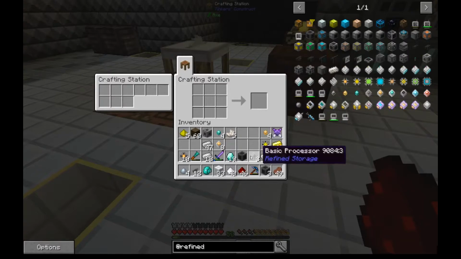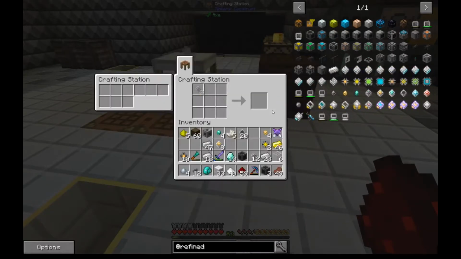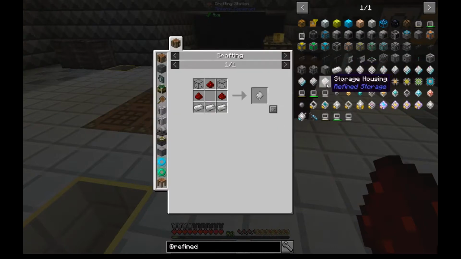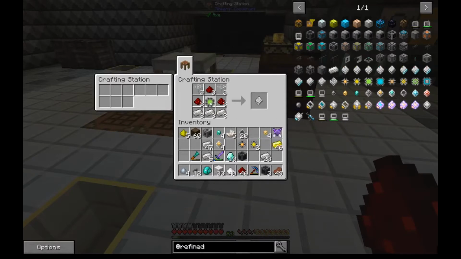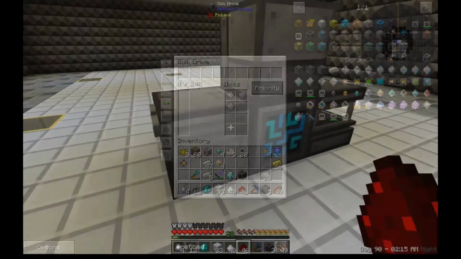Make two of those. We just need some more basics. We can make some more. Four Ks. Make a 16K. So right there, that's not too bad to start out with. So let's do that. Storage housing. So we do this one. Do these two, and we'll just save them for another time. We'll stick these in there. We can hold 24,000 items right now.